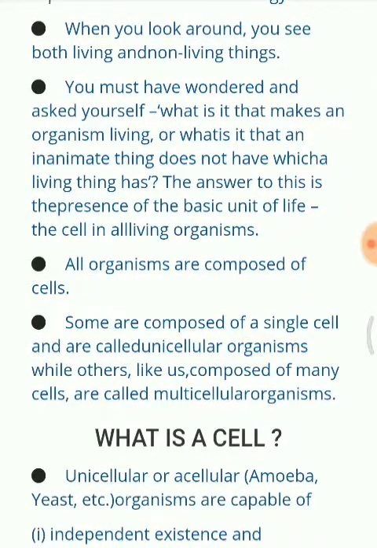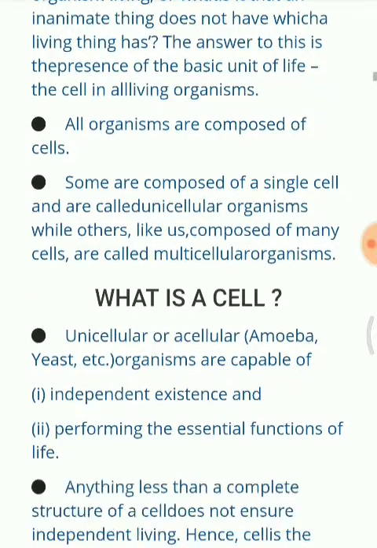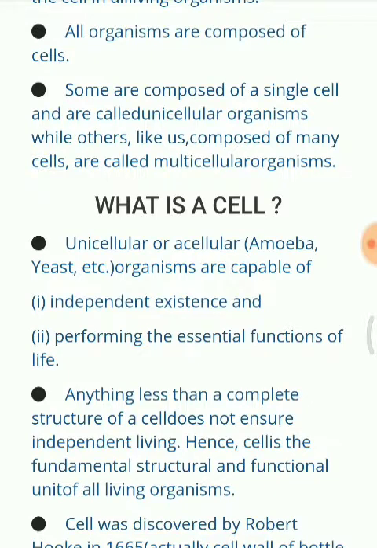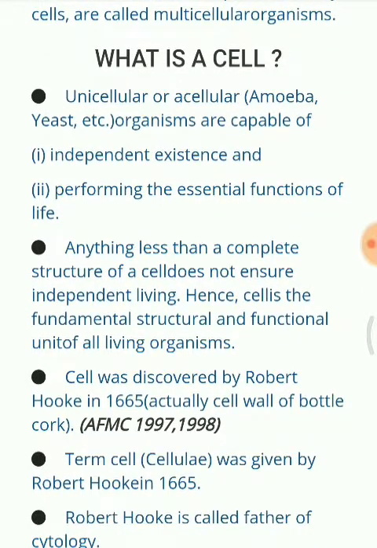All living organisms are composed of cells. Some are composed of single cells and are called unicellular organisms, while others, like us, are composed of many cells and are called multicellular organisms. What is a cell? Unicellular or acellular organisms like amoeba and yeast are capable of independent existence and performing the essential functions of life. Anything less than a complete structure of a cell does not ensure independent living. Hence, cells are the fundamental structural and functional units of all living organisms.